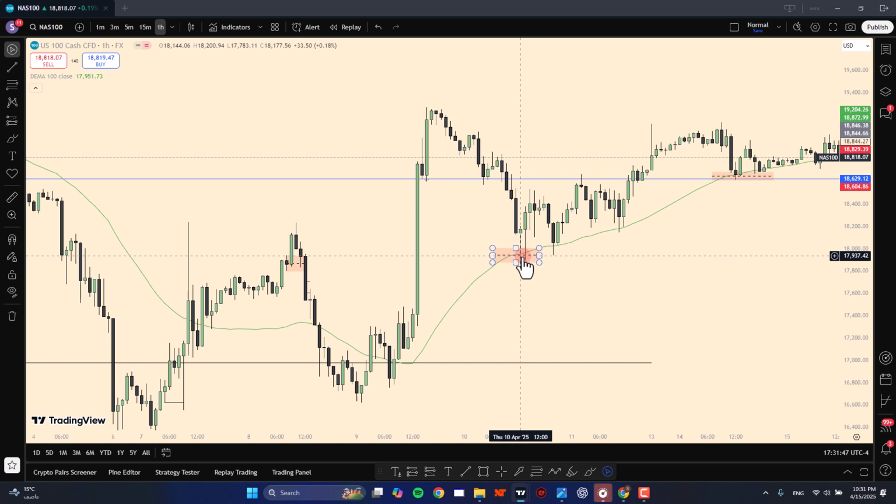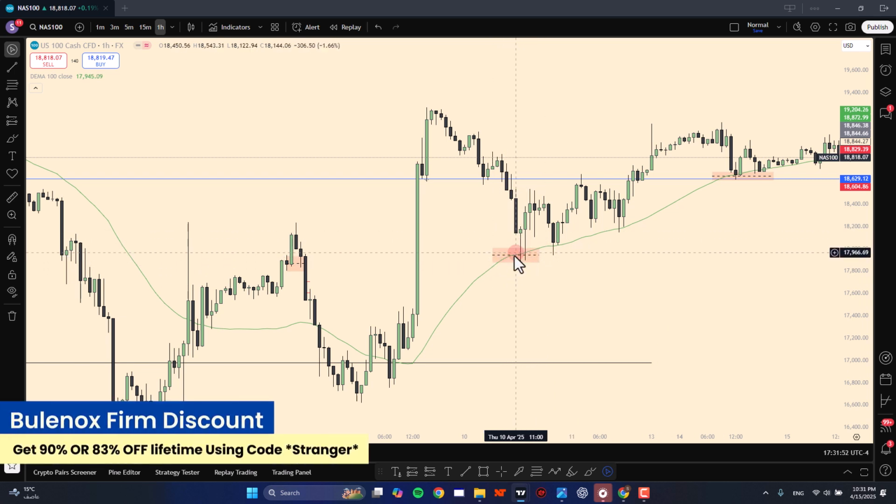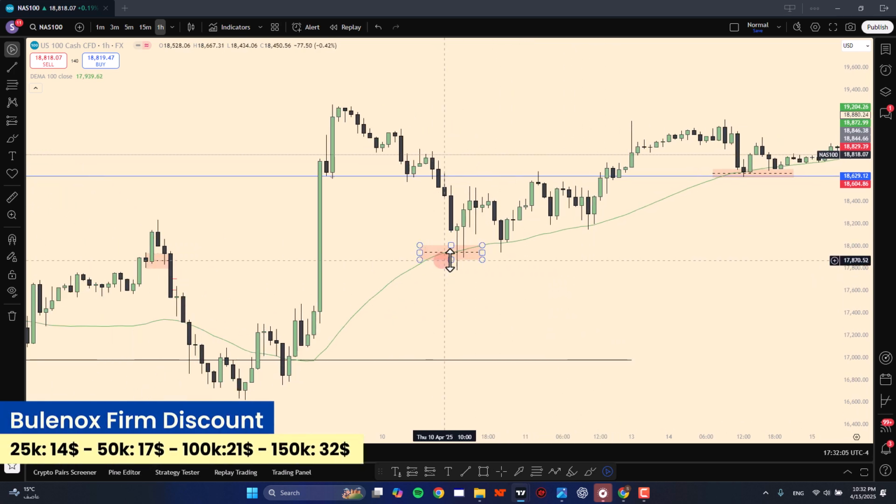I don't take it. All right. Once price taps into the EMA, I don't take the trade and I stop and see how price reacts to it. Maybe we don't respect it at all and we continue to the downside, then I'm gonna look for continuations once again. But when I see price taps into it the first time, I don't take that trade. So this right here is a no trade zone.